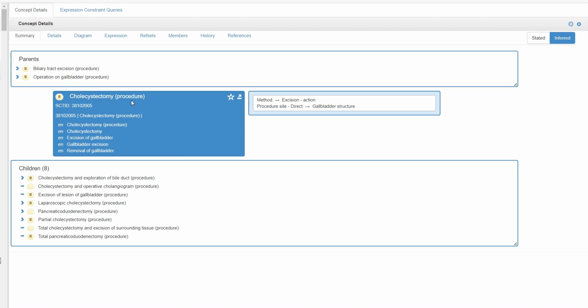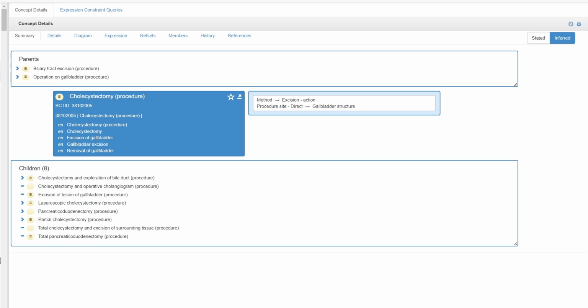So going through the steps, cholecystectomy has cholecystectomy procedure. This is the FSN, this is the concept identifier, this is the pre-coordinated expression, again the FSN is coming, and then we have got 4 synonyms. Cholecystectomy is the preferred term in US and British English.